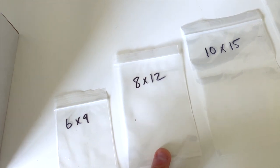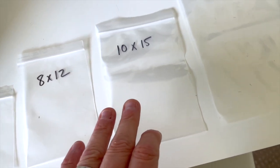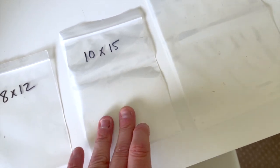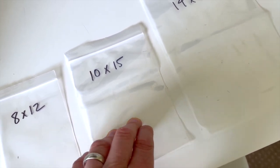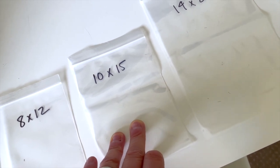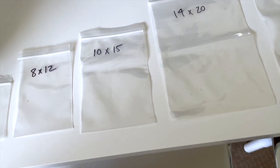The minute you've got a 2x10 plate, it's that kind of length, anything over that, but you can hold quite a bit in there. Then I've got a 10x15, which is good for larger volumes and probably is the most common bag that I use in terms of orders. I won't color divide a lot of things unless there's a lot of volume. So if there's 20 light blue grey and 20 dark blue grey parts, I'll probably put all 40 of them in a bag like this and then see how it goes.